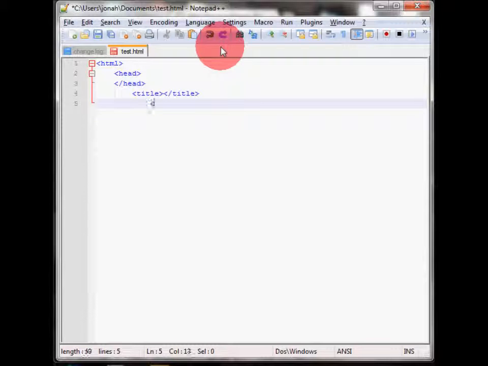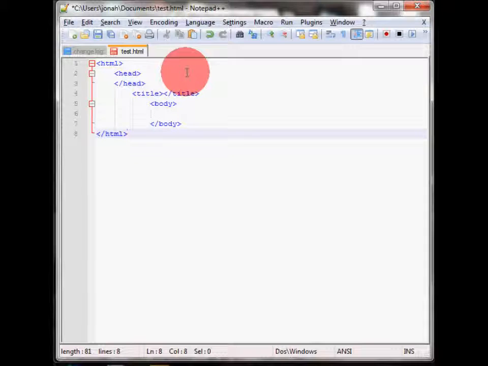Finally, we're going to have body here, and that's where all your text is going to be, where everything you're going to write, and embedded videos, etc. I'm going to close that body, and then go back all the way. We'll type /HTML to close the HTML file. You can't write anything after you finish your HTML, because that just tells the program that it's the end of the line, and everything else you're not going to need.